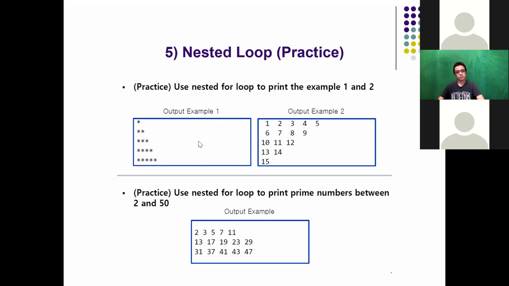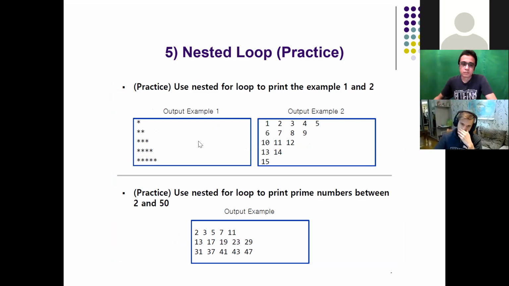Okay, guys, this is the task for you. Can you do this one? You should use a nested loop to print this output. So can you do this? Okay, I will do this example firstly. You should write a program with a nested loop, and the output should look like this.